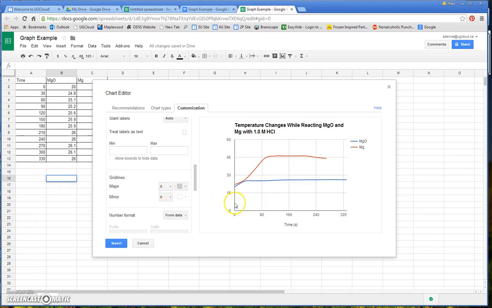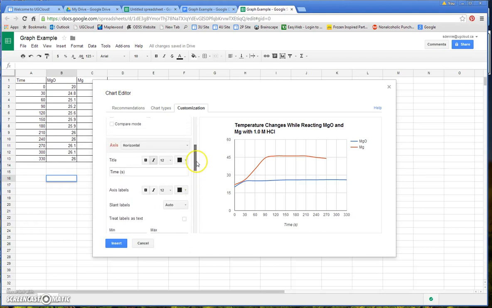It's set for 5, so I got 1, 2, 3, 4, 5. If we just flip that to auto, we've got some more. You know what? If we go down to 10, because we've got 10 readings here, that'll show us in 30-second intervals. Okay, great. We don't need any minor grid lines on this one because the estimation that we're going to make from our graph is going to be up and down, not left to right. So we should be okay with just those number of grid lines.